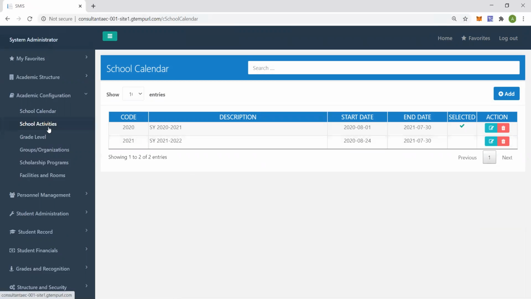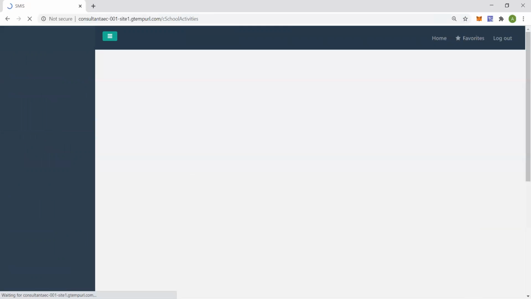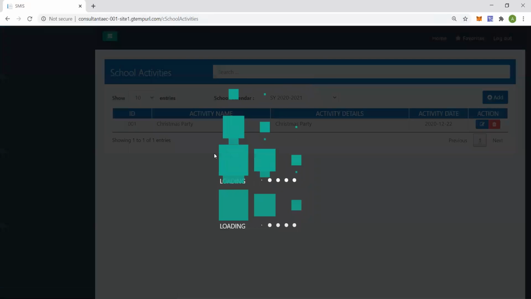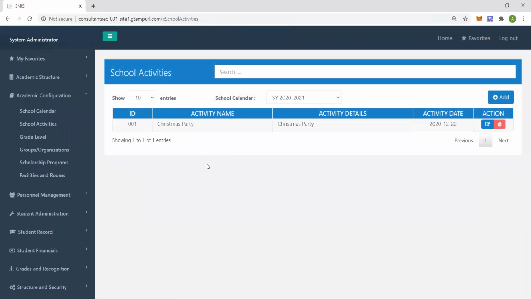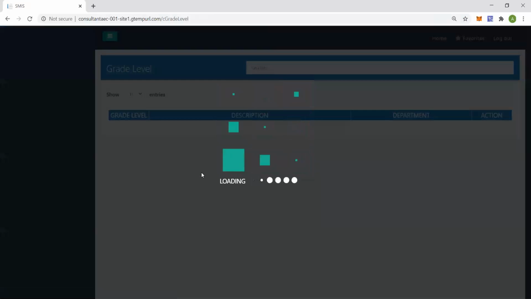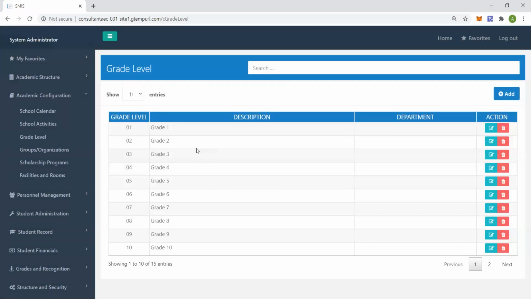Then the next one is the school activities. This represents the list of activities for a particular school calendar. Then another one is an important item. Before a school can start using the system, we need to set up all the grade levels recognized or offered by the school.